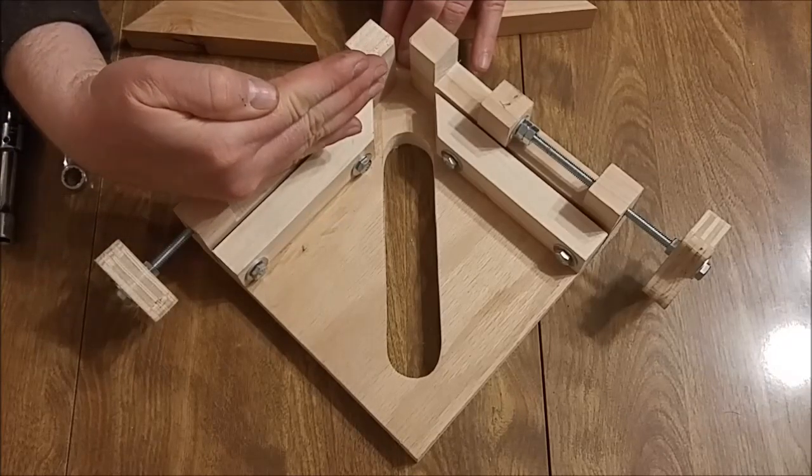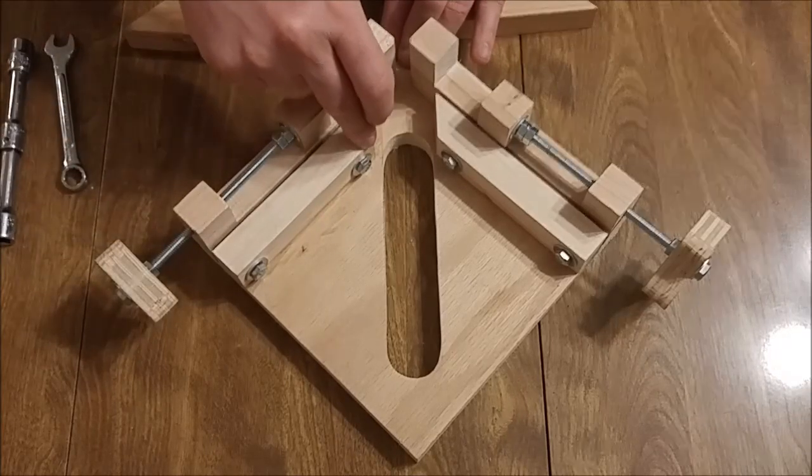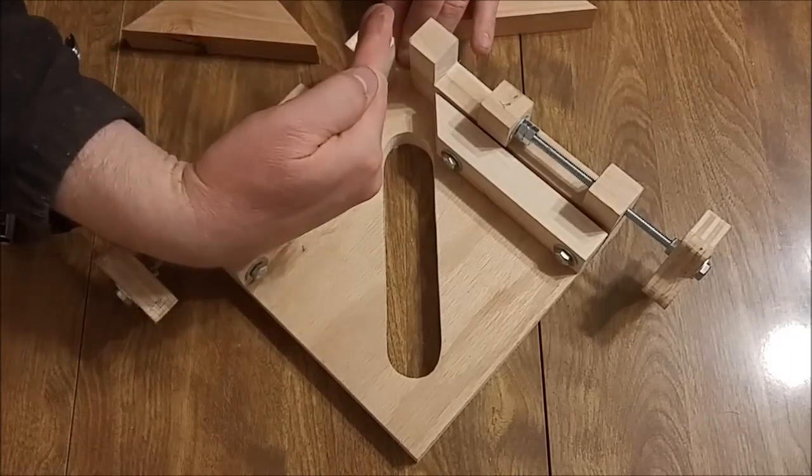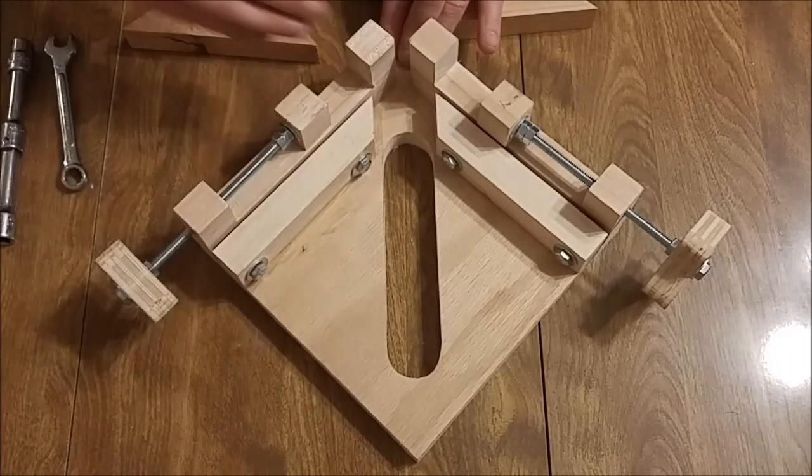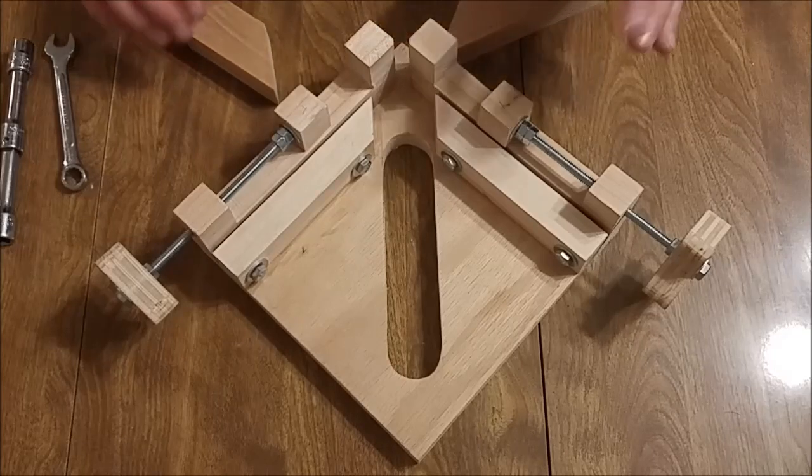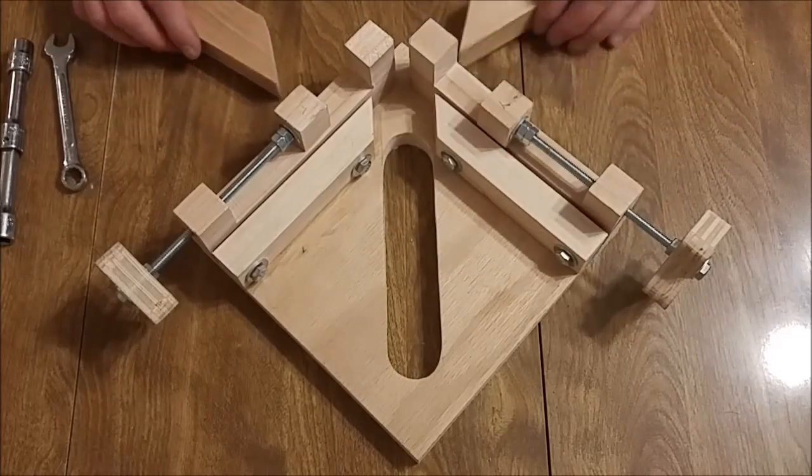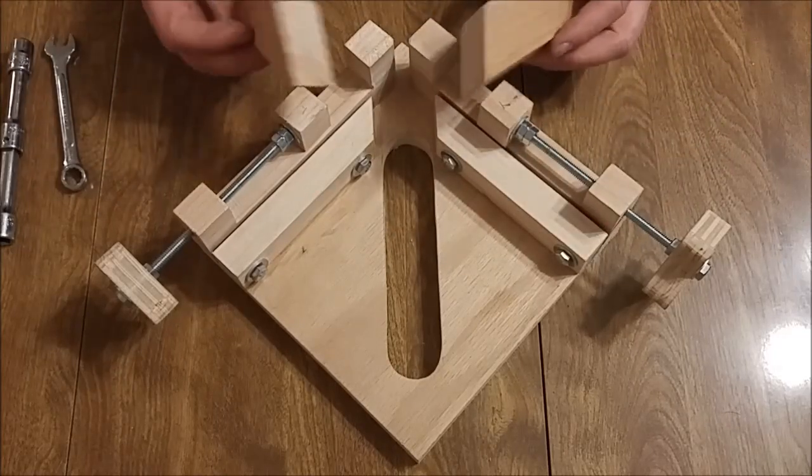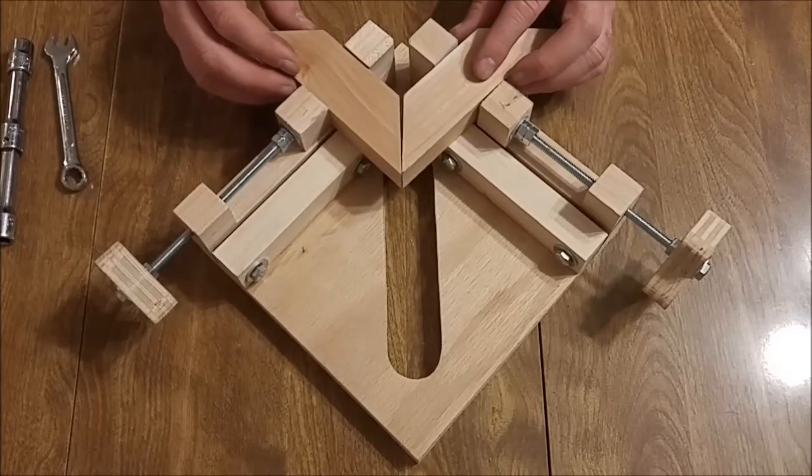If I just tighten one side, that's going to have the effect of twisting it like this. Or in reverse, I can leave this as is, tighten that guy, and it will have the effect of rotating the workpiece like that. So that's how you get the micro adjustments, and it's on both sides.